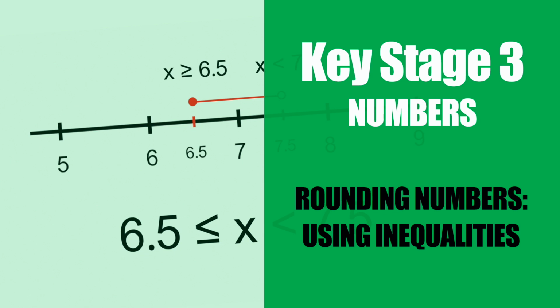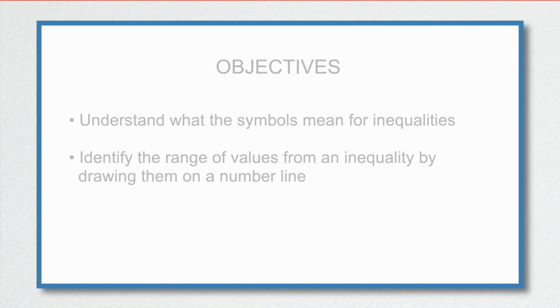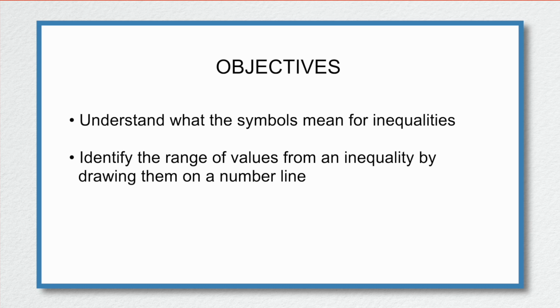So as promised in the previous videos, I'm going to give a brief introduction to inequalities by looking at them on a number line. I'm then going to go back to the examples I covered in the video on errors in rounding and write inequalities for the range of values that we drew on a number line. So in this video we're going to understand what the symbols mean for inequalities and identify the range of values from an inequality by drawing them on a number line.